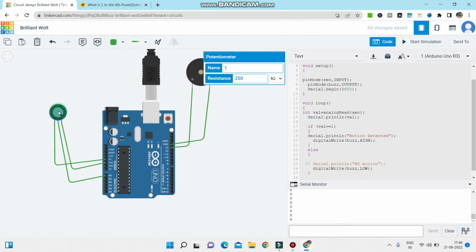Now we can activate any action by this analog sensor. We'll do the action in the next video because we have to make a number of projects on analog and digital sensors. So this is all for today. In this video we have understood how to read the value of analog and digital sensors. In the next part of this video we will make different types of basic projects based on this knowledge.